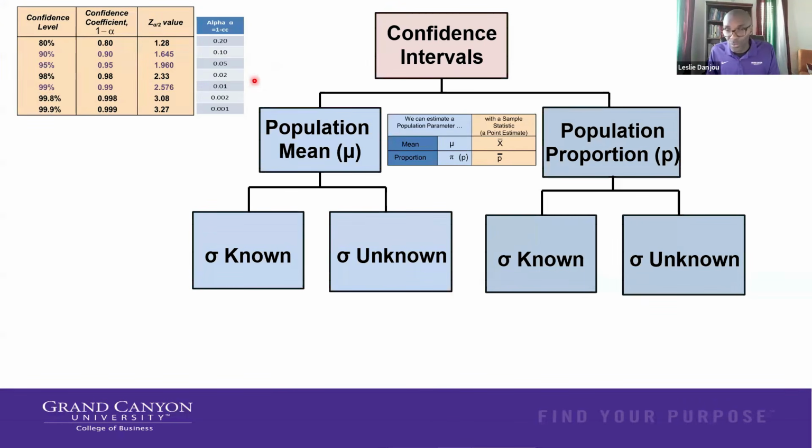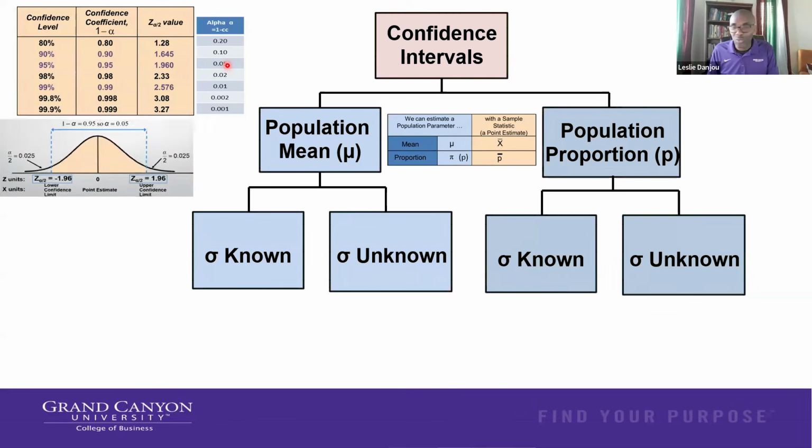Here's a note to self. The alpha value is basically what remains from that confidence interval. So if I were to deal with 95% confidence, 5% remains, 0.05 if I were to do it as a decimal value. The alpha values are the zones that you're not confident in. In your mind's eye, your confidence intervals are the zones that you're confident in, and the alpha values are the zones that you're not confident in. Let me show you a visual of this.